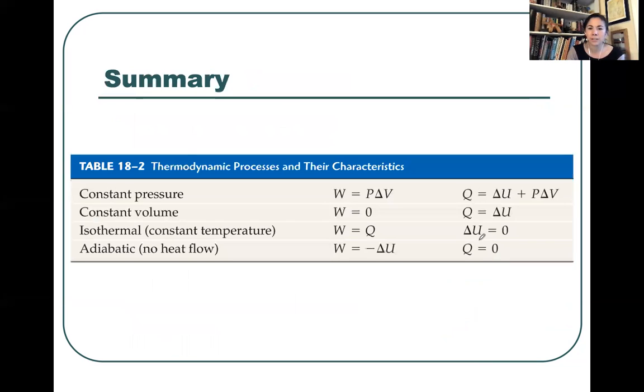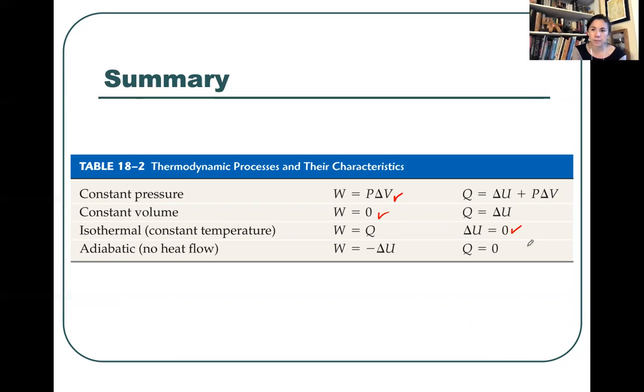All right. So just a summary to show you what we've seen in this video. We saw an isobaric process, so constant pressure. So this is what we saw, right? And if we put that in the first law, that's the consequence for the first law of thermodynamics. Constant volume, we say that there's no work done, so the change in internal energy is due to heat only. Isothermal process, this is not one we talked about, so I want to mention it here. For constant temperature, that means that the change in internal energy is equal to 0.